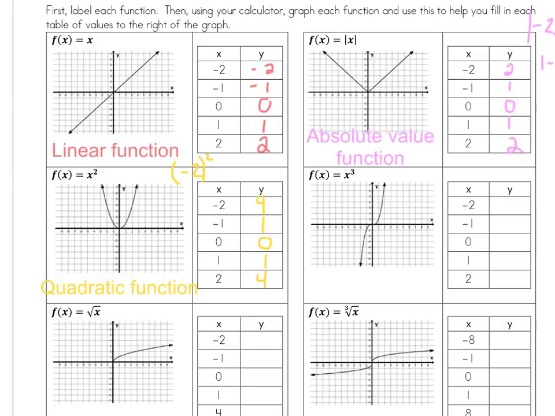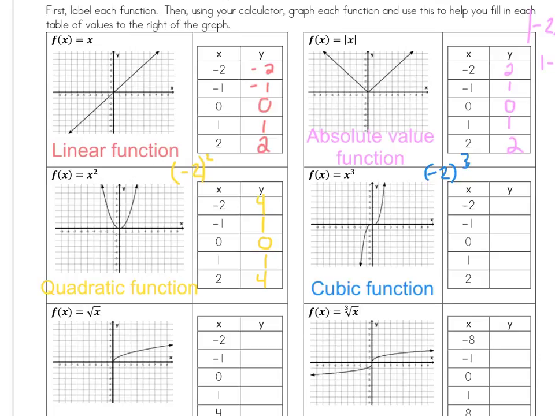Moving on to the next function, this is called a cubic function because of the exponent that's cubed. So take a minute, graph this cubic function on your calculator. Let's talk about what this cubing actually does to a number. So I'm going to experiment with my negative 2. Remember, I just picked these numbers because I thought they would be nice inputs so that way we could see a nice graph here. Oh, that looks terrible. That's supposed to be a 3. Let's fix that. So negative 2 cubed.